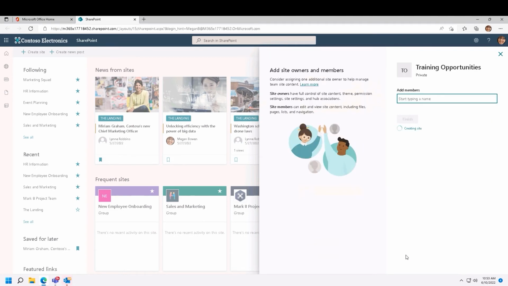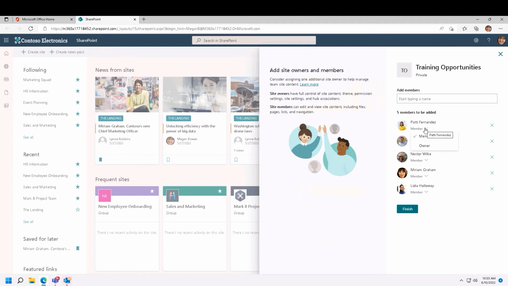Now remember, I picked a team site. So at this point, I need to start typing in the names of my coworkers who will be able to access this site. As I type these coworkers' names in, they're actually populating from my company address list or my Active Directory. This makes it really easy for me to go in and quickly start creating the members of my site. These are, again, the people who will be able to access and edit content on my site. Now, notice as I'm typing these names in, that underneath their names, it's telling me that they are a site member. I can actually, at this point, before I'm even done creating the site, allocate either my different site members to be owners or site members.